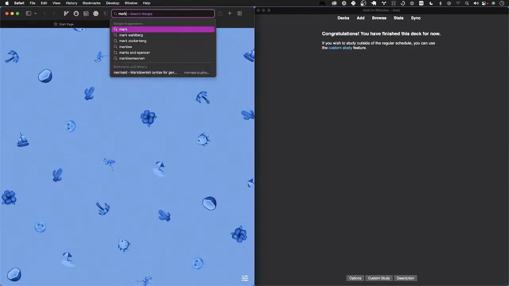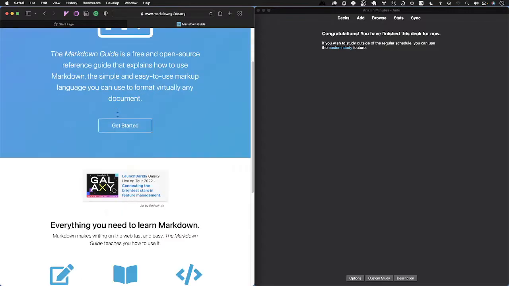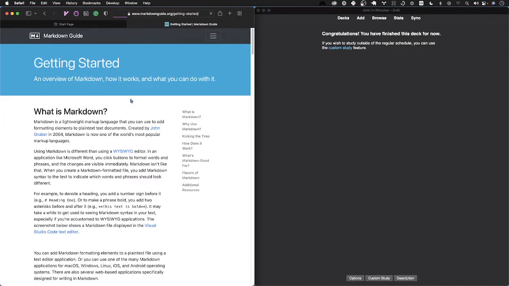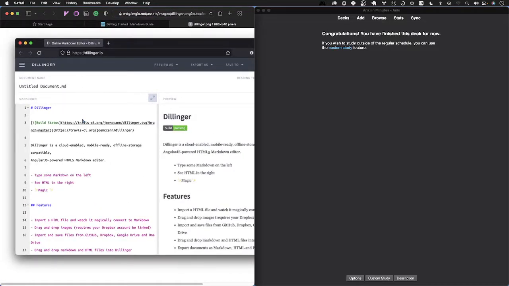If you are not familiar with Markdown, it's a very popular writing syntax where you can get rich formatting from plain text. It's very powerful, and here is an example. We open that image, you can see you have this syntax, right? This text produces the output on the right.